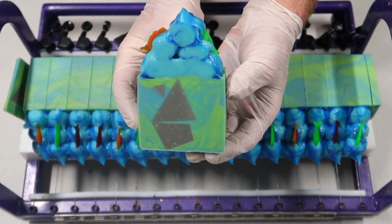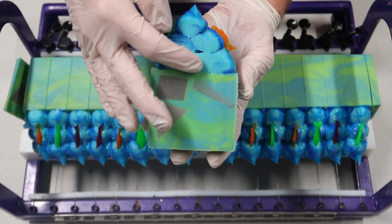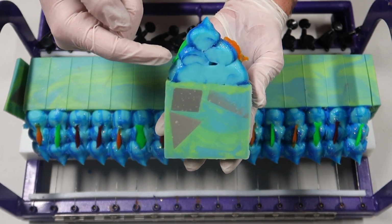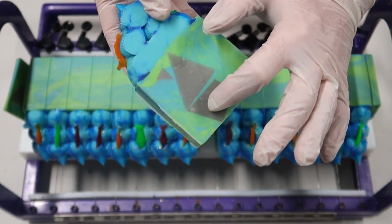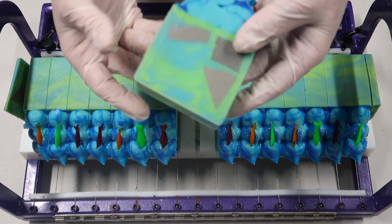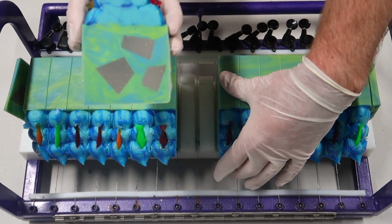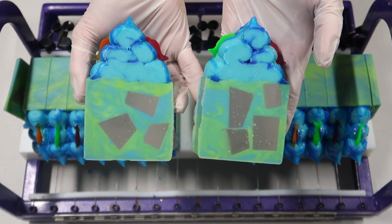Oh, that's much better. I like that top a lot better. It really blends so much better with this bottom. It isn't like a sore spot on top any longer. And just like the other one, it has really cool embeds in there. Ooh, yes. Every one is truly unique. My goodness. If there's one design that we have where every bar is different, it's going to be this one.